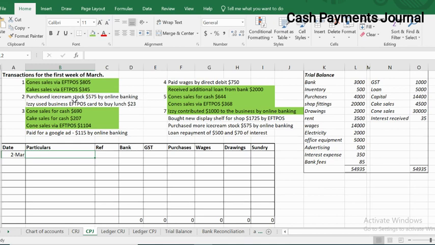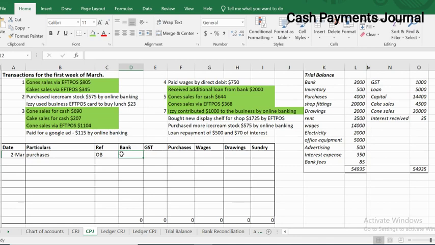Now, with level 1 accounting, we're working on a periodic inventory system, not a perpetual inventory system. In a periodic inventory system, we record all our purchases of stock and inventory as purchases, not inventory. So any time we buy stock or inventory, we don't put it under inventory, we put it under purchases. So in this case, I'm going to be recording this one as purchases in our list. The reference there, online banking, so I'm just going to use OB for that.